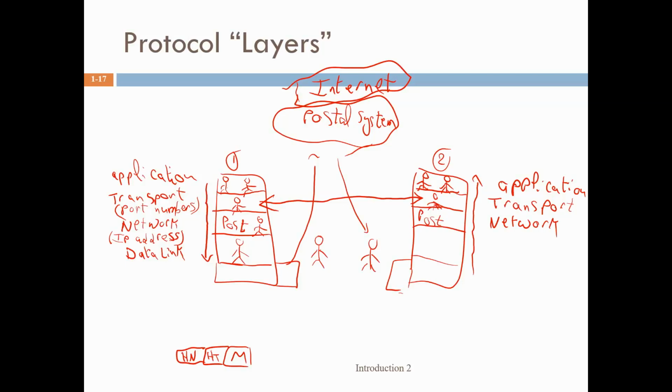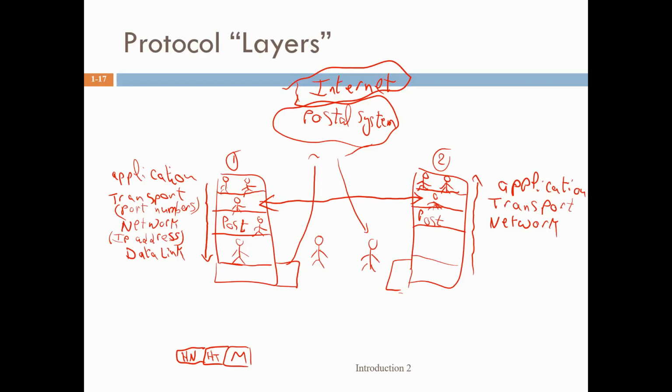So if you are actually using Wi-Fi, then there is something called the Wi-Fi protocol that is responsible for taking a packet from your device, transmitting it wirelessly, and receiving it at your Wi-Fi router. Once it reaches the Wi-Fi router, it gets transported to another router. And the first router is connected to the second router using a particular medium. It could be, for example, fiber optics cable or something like that.